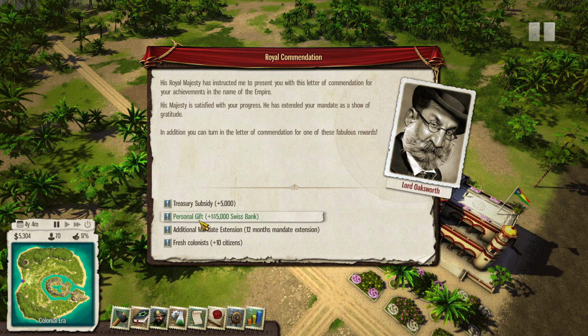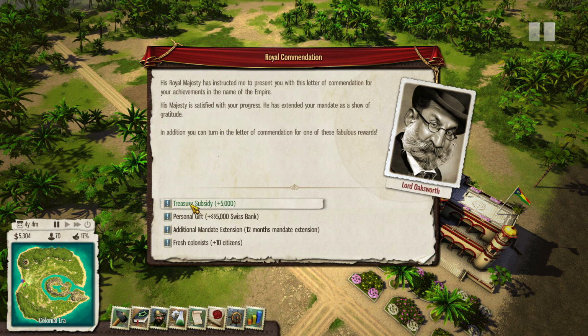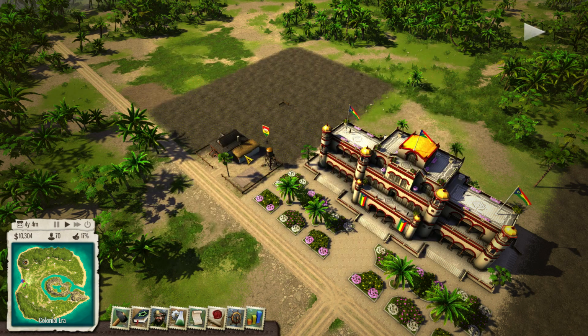I can't spend that to improve the city itself, though. We'd also get a longer mandate or a whole bunch more citizens, which is good because I'm going to need some employment, some people to work my place. But I'm going to go ahead and take the 5,000 bucks to build a little bit faster. I think for the sake of the video, it's going to be a bit better.